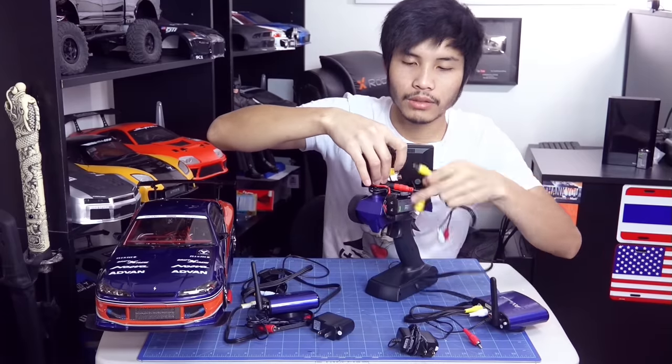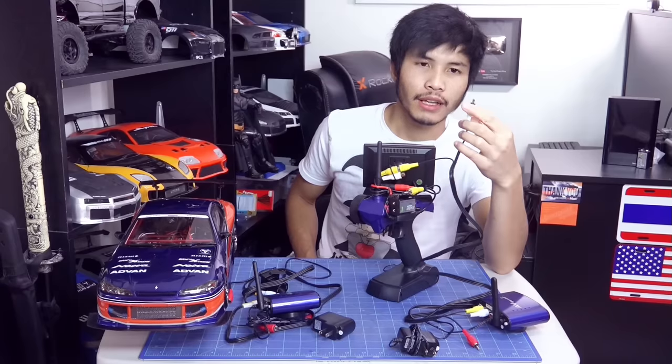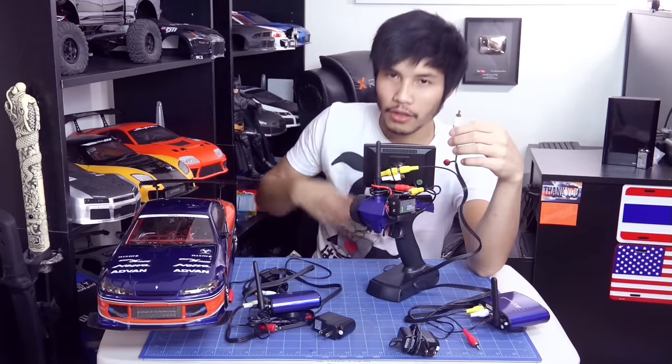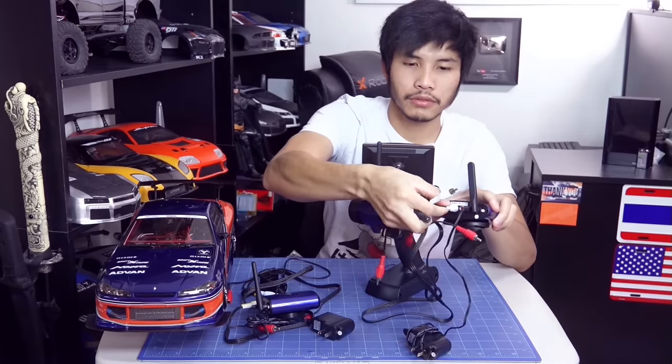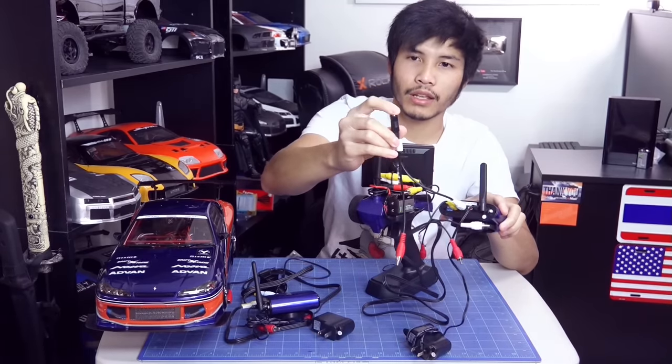Take out the old one, here's the new signal. And audio is optional. You might ask how to plug this into a speaker. If you have one of these, you can take this out, plug this in, and there you go. You can plug the speaker in here. And there you have it. I think you guys got it down.